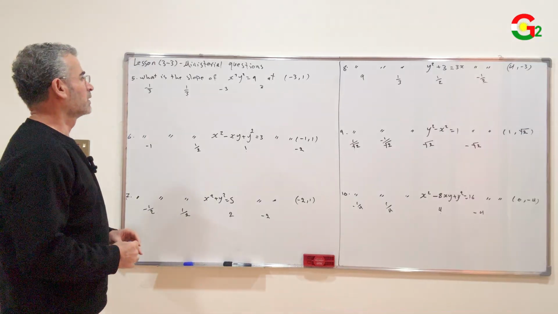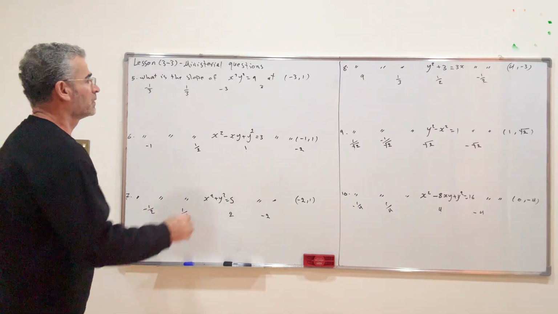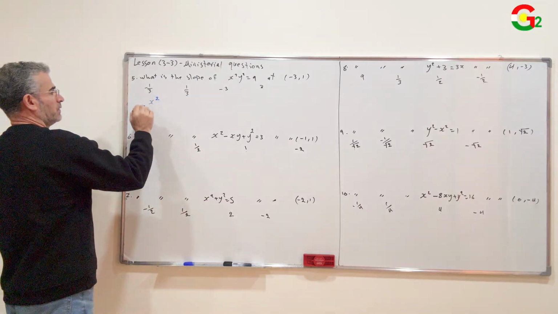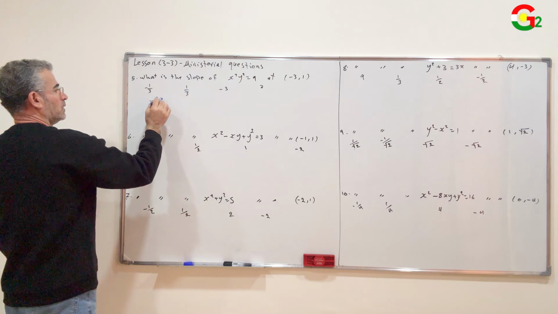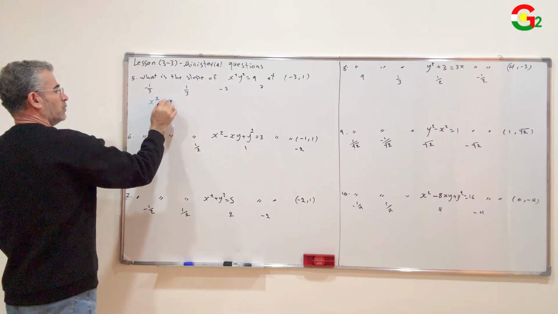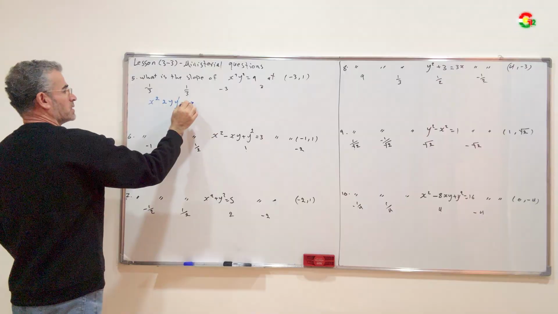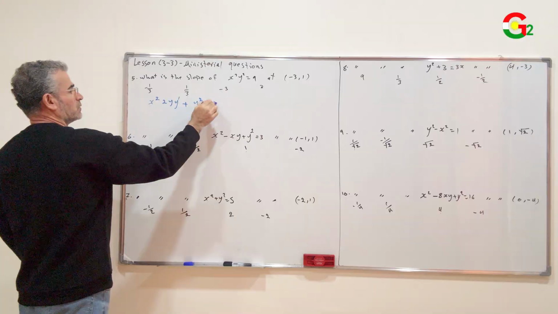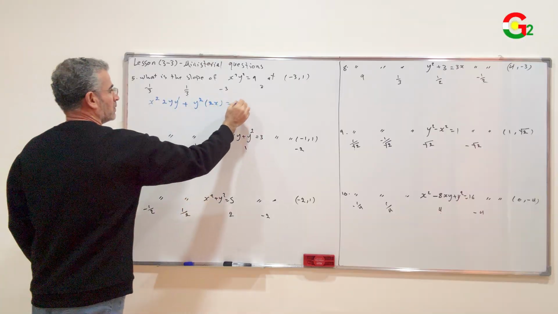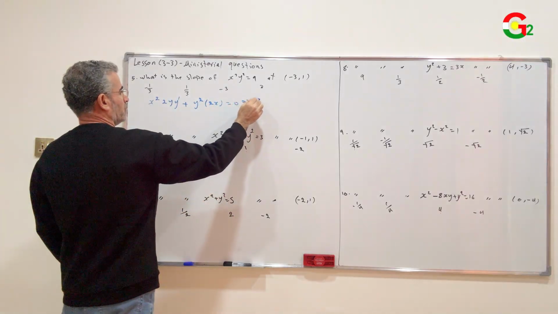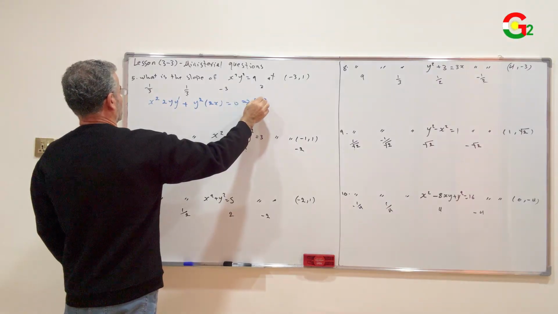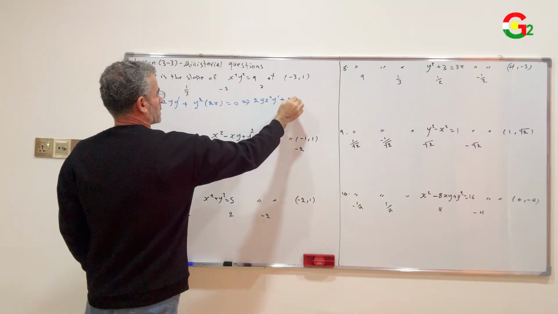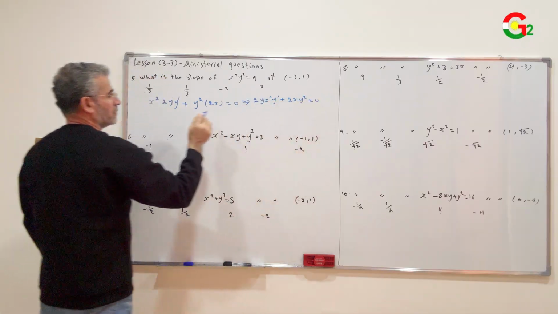What is the slope of the curve x^2 y^2 = 9 at the point (-3, 1)? The first term, x^2, times the derivative of the second, 2y y', plus the second, y^2, times the derivative of the first, 2x, equal 0. Then 2y x^2 y' + 2x y^2 equal 0.